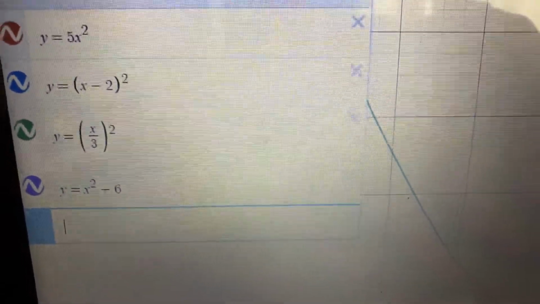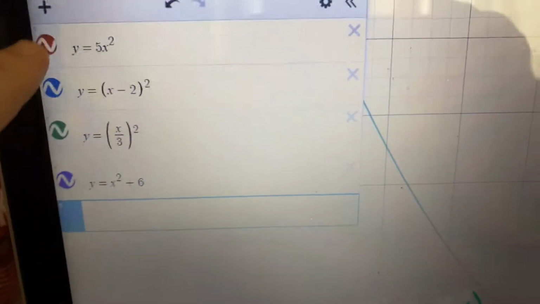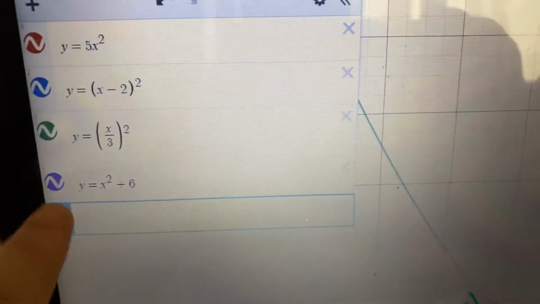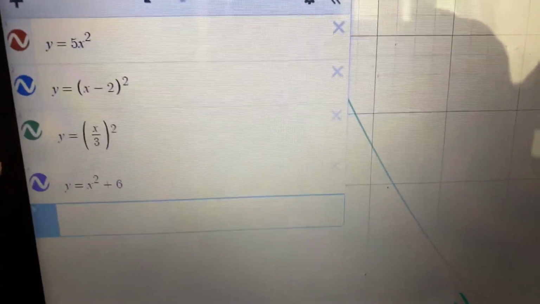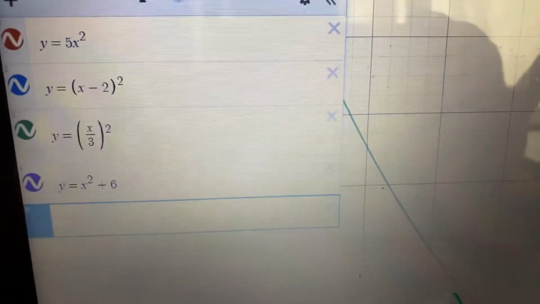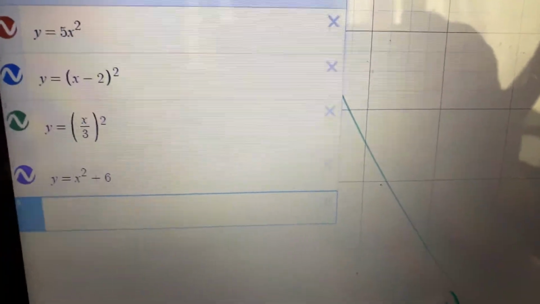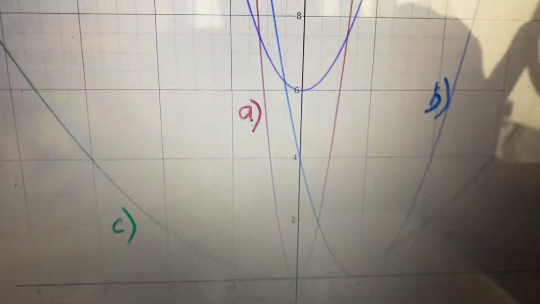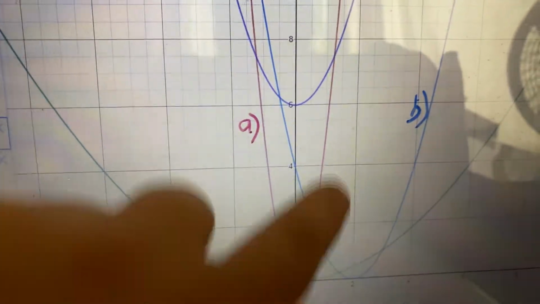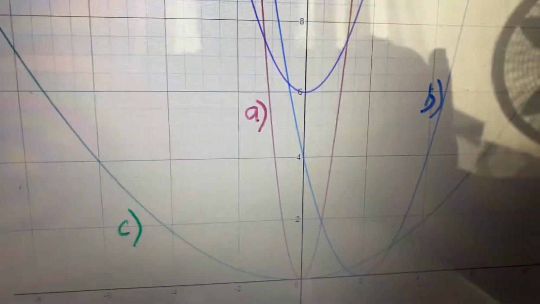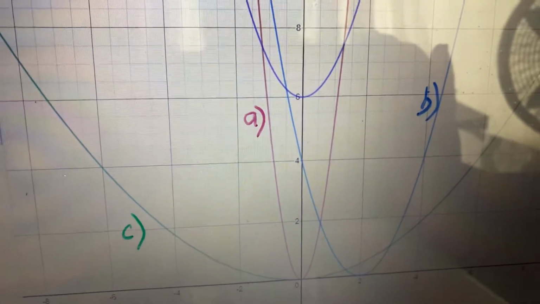So let's take a look at the red one. And again, what I love about Desmos is it has the little colors there that let you know. This one's purple, it kind of looks a little blue. So we have red, blue, green, and purple, but I'll help you on the screen. First we've graphed 14a, which is y equals 5x squared. So a is right here. It's a red graph. And what has that 5 in the front done? Well, that's a vertical stretch by a factor of 5.